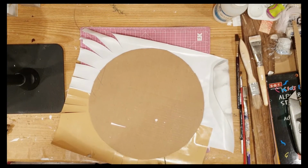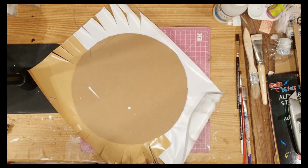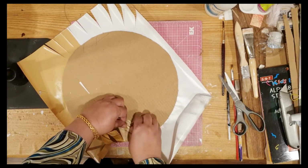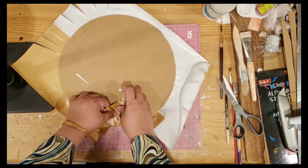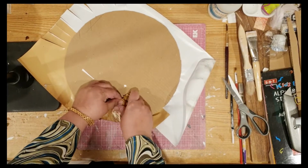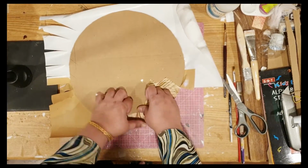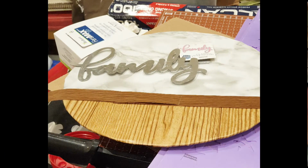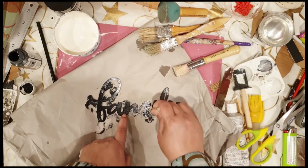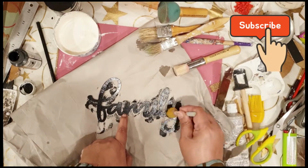Anyway, so right now I'm just cutting small slits in the contact paper, and then I will be attaching that. That way you don't get to see the edge of the cardboard when you attach it. And later on, if you wish, you could actually place another sheet on top of it.